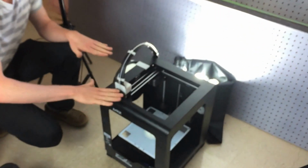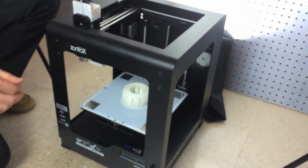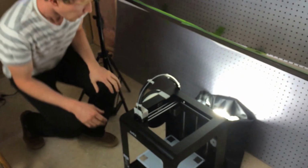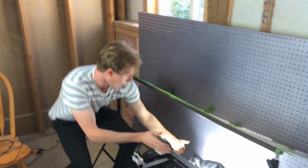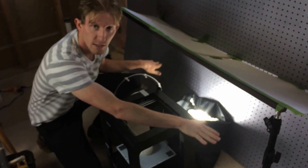I wanted to get a soft white reflection on the top of the printer. So I have a light behind the printer that's hidden, and then that reflects off of this. Normally you'd use an 8x8 muslin or some sort of reflector to get that look, but I just used cardstock because that's what I have. And then a little light from behind to give that kind of look. And then I wrapped the light on the side so I didn't get spill light coming off and reflecting off the plastic.